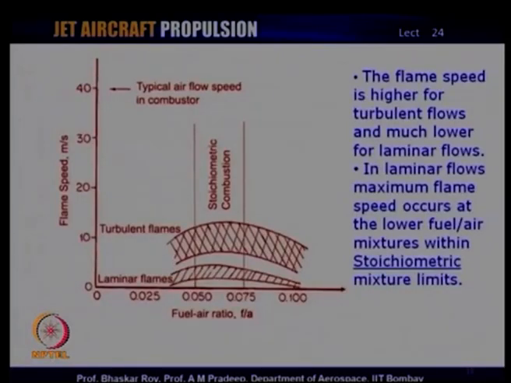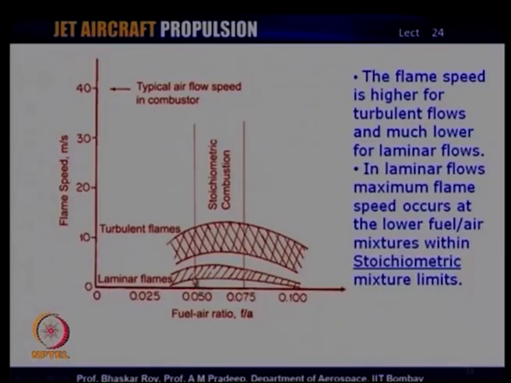If we look at a simple graph, it tells us that the flame speed depends on whether you have a laminar flow or a turbulent flow. If the flow is turbulent, the flame speed can be a little higher. So, the recirculation zone often creates a bit of a turbulent zone, within which the flame speed can be a little on the higher side. Now, the typical airflow speed is of the order of 30 to 40 meters per second, and this is where the flame speed is expected to be, without which the flame would not be sustained.